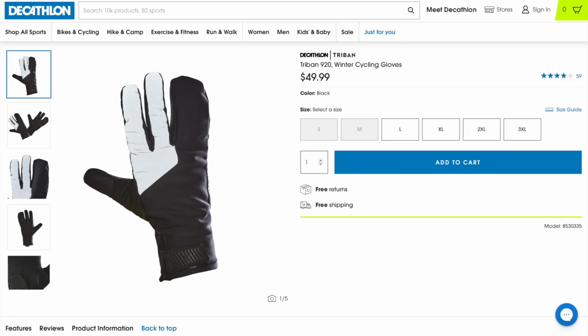They felt a little bit cold. Decathlon also sells one that's more of the lobster claw style, where some of the fingers are in a half mitten, and then your other fingers are free, so that way you can still operate all your brakes and gear shifting. But I think I probably need to check that out, because these were just a little bit, even on a day that's 35 degrees when I'm on the bike, really not quite enough.